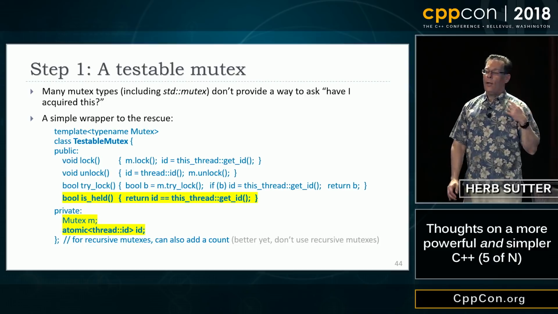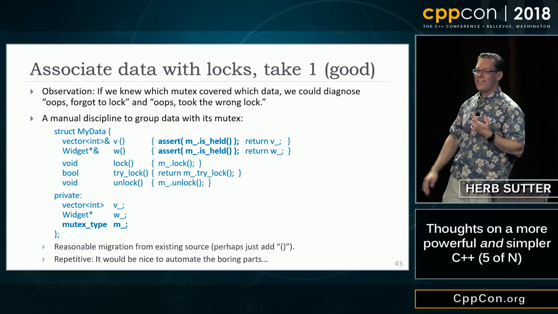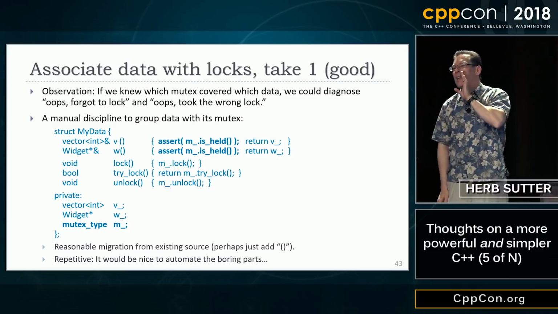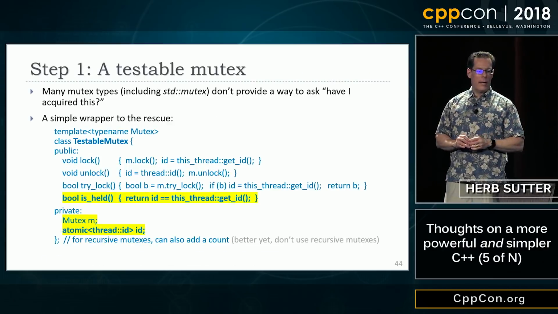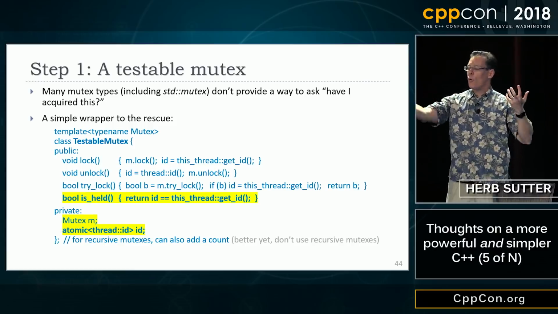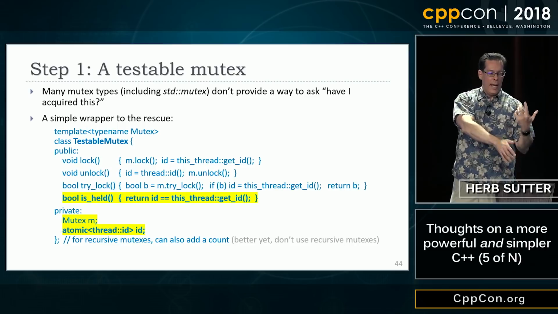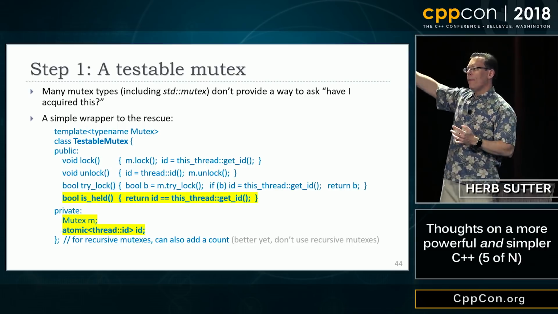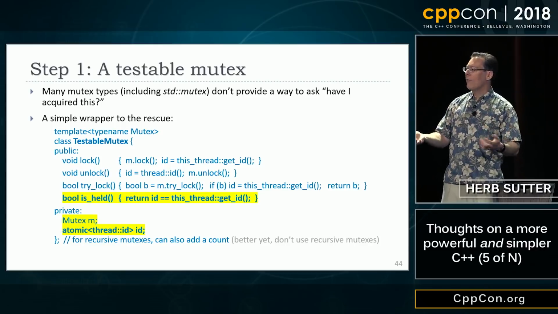Now, if I was going to automate this, the first thing I need to do, notice I assert the mutex is held. Turns out the standard mutex doesn't have that function. So we can wrap. If we want to make a mutex testable, basically what you do is you put a mutex and a thread ID together, and then you can provide your lock, try lock, unlock. Every time you lock, you record the thread that held it. And when you unlock, you reset it to the default. And then you can say is held. So this is a helper I'm going to use. It's a little wrapper you write if your mutex doesn't already have an is held function.